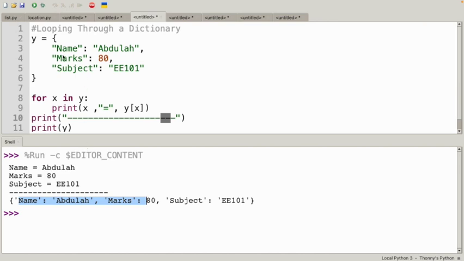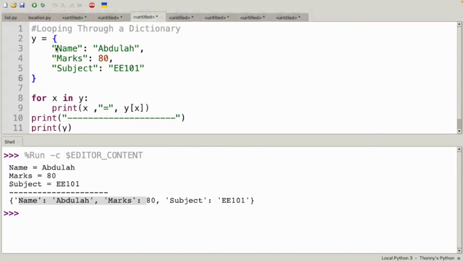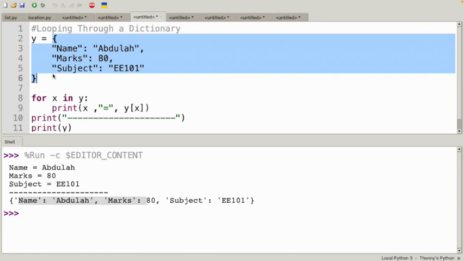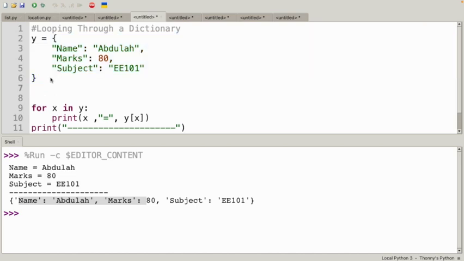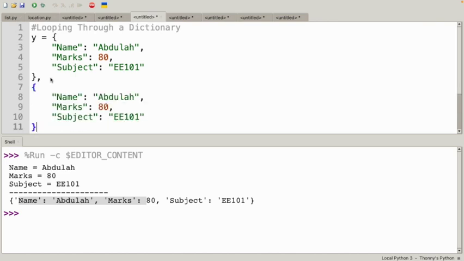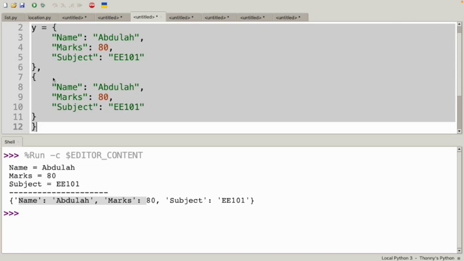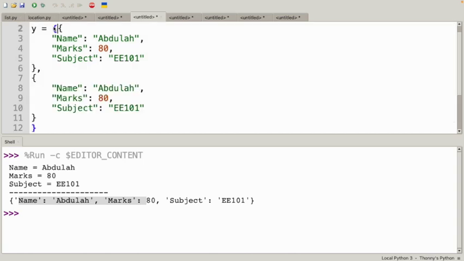I have more students here, right? So what would I do? I will have multi-dimension. For that, I need a multi-dimension array. So I would say here, this is one, right? I think it's comma, isn't it? Another one like this, and then at the end I would put a comma like this. I have to put a comma here as well. So this is a double dimension now. This is starting, this is ending, and within that I have two dimensions.